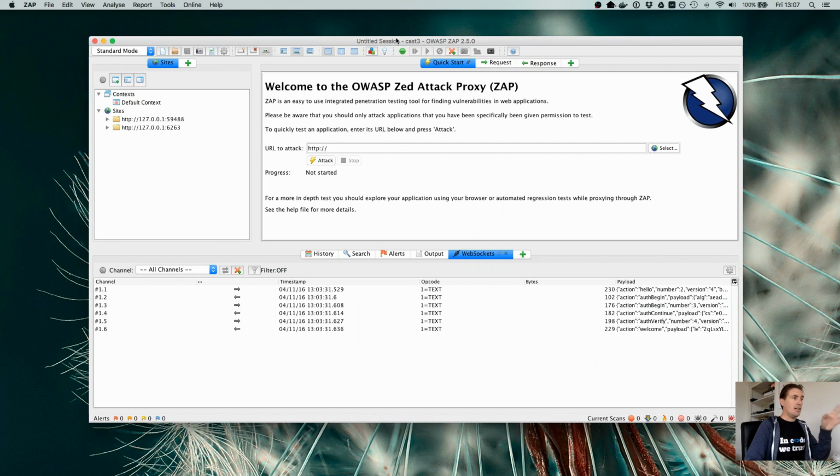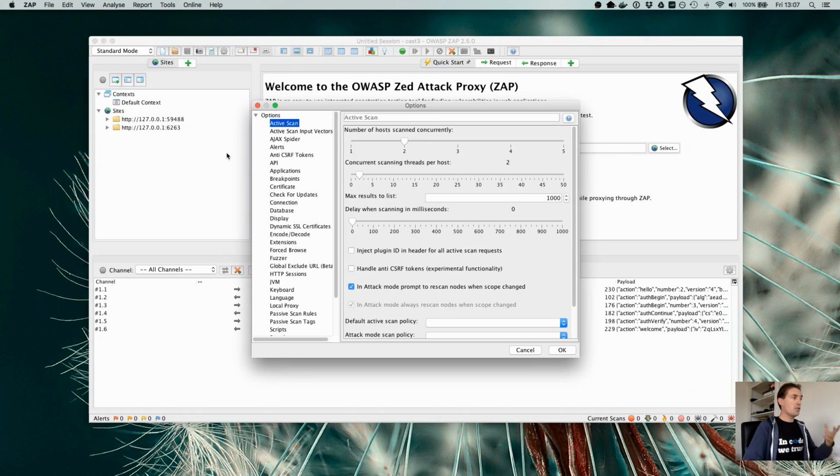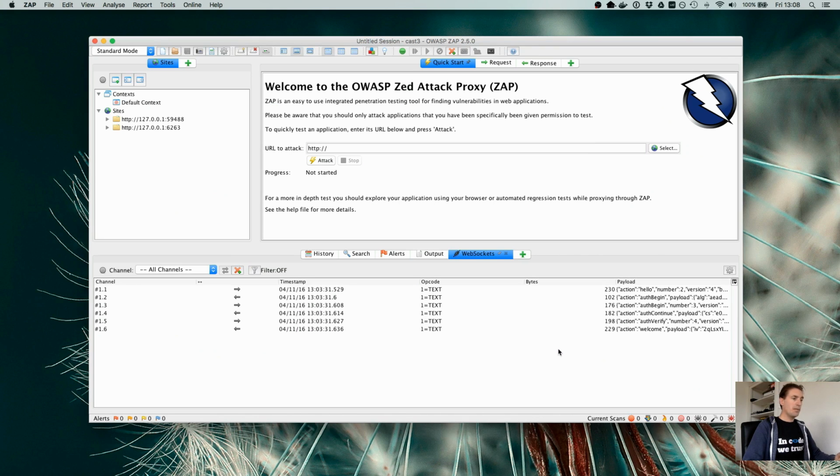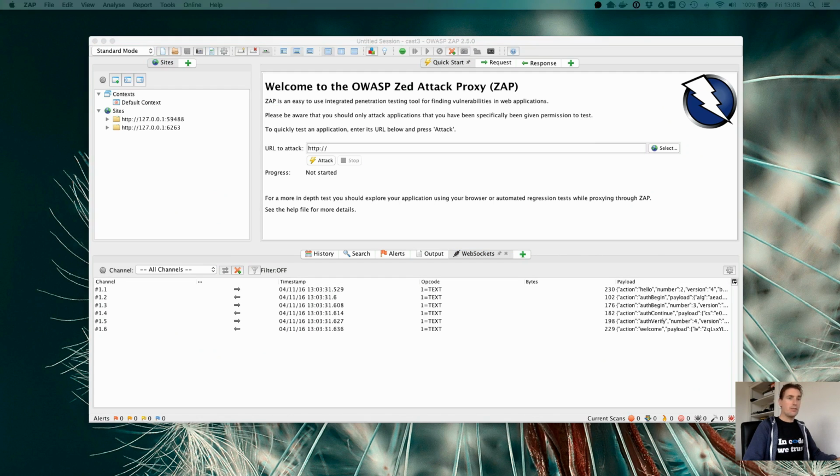The Z Attack Proxy is what it says: a proxy that listens to all the requests that you do and everything that you run through your browser. So in order to go through your browser, you need to have a configuration of your local proxy. In Tools, Options, you go to Local Proxy, and you see that I have mine set up to be localhost port 8090, because my application actually runs on 8080 most of the time, so I put 8090. That's basically all you do. And then I open up Firefox.